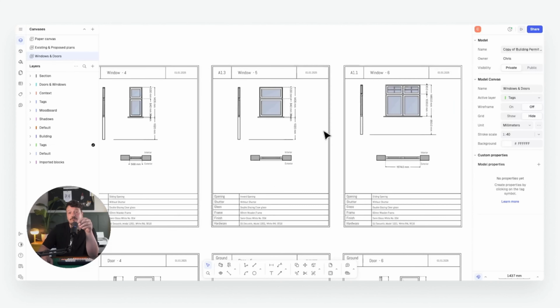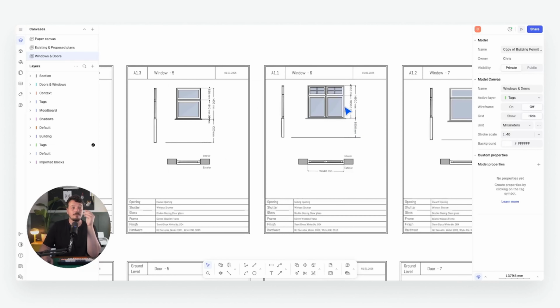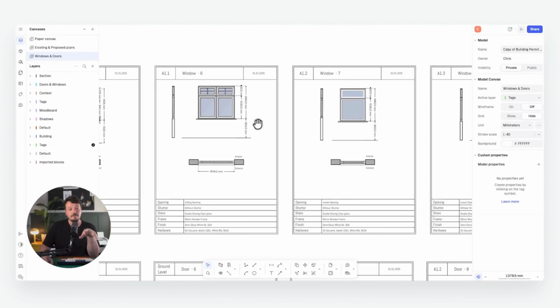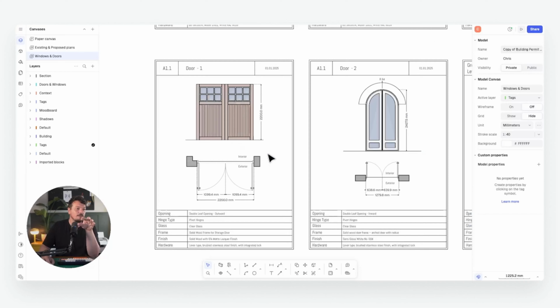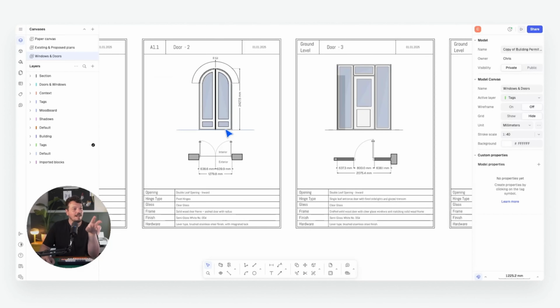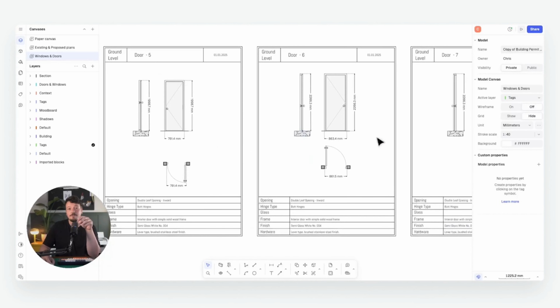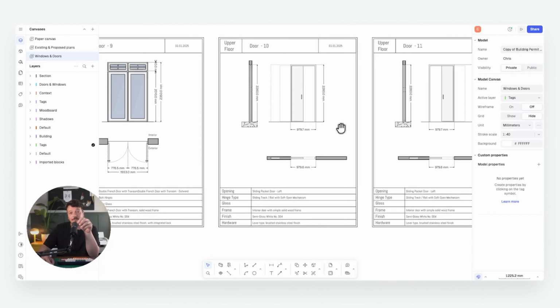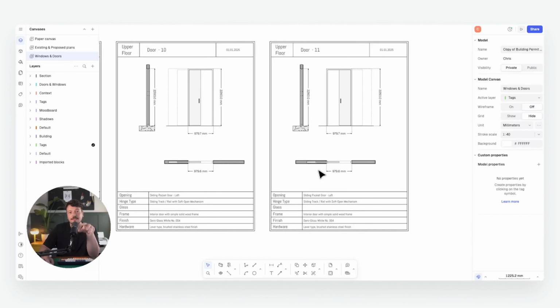And depending how many repeats you have, you can decide on whether you have a type. So say this window, for example, appeared multiple times, I would only draw it once and I would name it as a type with multiple instances. But on this project, we have quite a lot of variety. So you can see all those here, and exactly the same thing with the doors. So we've got the elevations and the plans, all the dimensions, and then all of that specification information as well. And because we've set all of those elements up as blocks, they've been incredibly easy and consistent to implement across the project. And that's what you want.